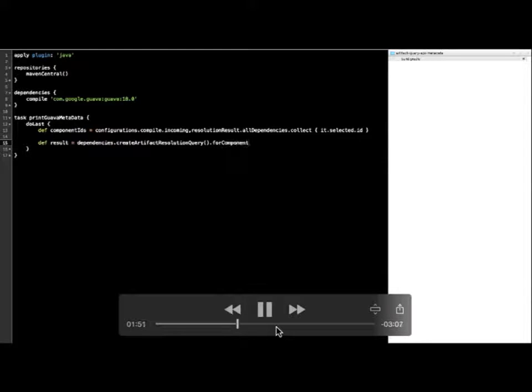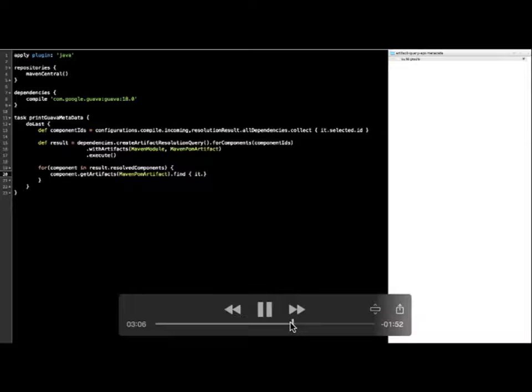So we have 15 more minutes, so it looks like I have to speed up a little bit. So we pass in the component IDs, we get the results, and then from there on, we can basically say, hey, give me the file, or do something with that file. We could read it. In this case, in Groovy, what we want to do is use the built-in slurper functionality. So we'll actually speed this up a little bit. That's a good thing about a video.